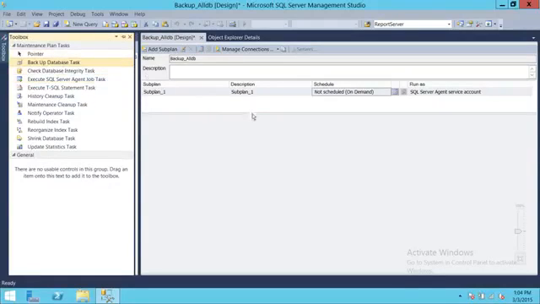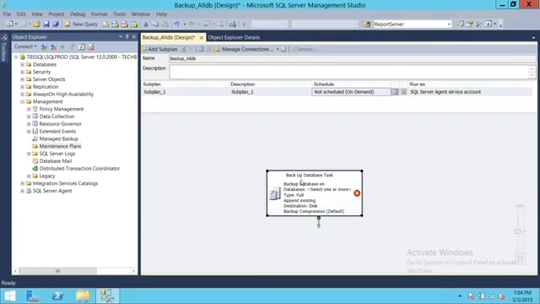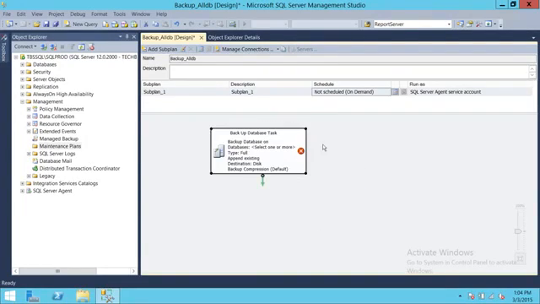So in this video, we're going to do the backup database task. We're gonna go ahead and drag that to this space. Once you drag the backup database task in this space right here, as you can see, the X button means that this backup task is not configured. So we created the maintenance plan, and now we got the backup database task from the toolbox. We're going to go ahead and configure this backup database task.